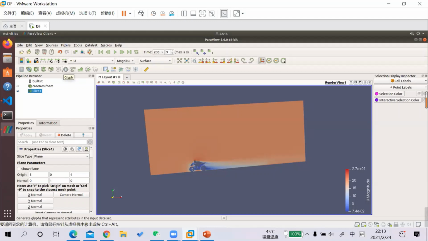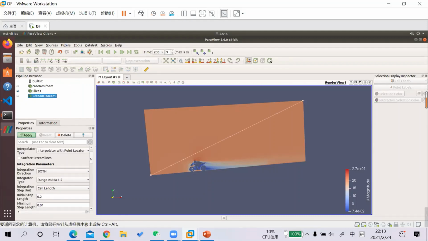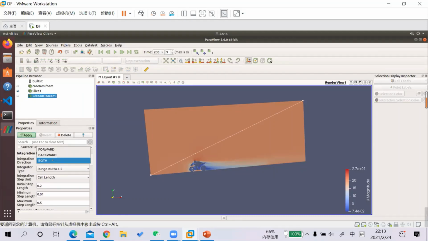Then next is the streamline. In this streamline, here we can select the integration direction, either forward, backward, or both. Here I select forward.